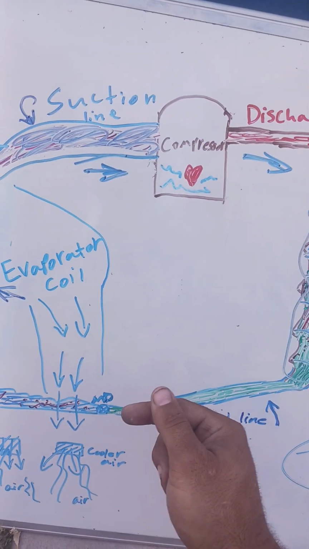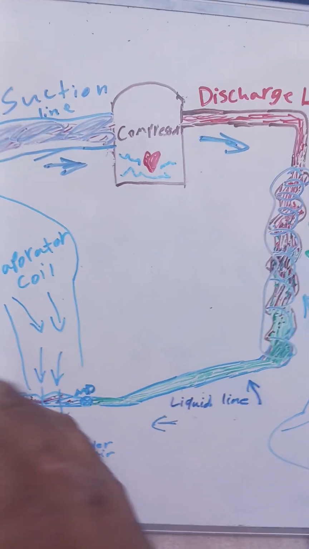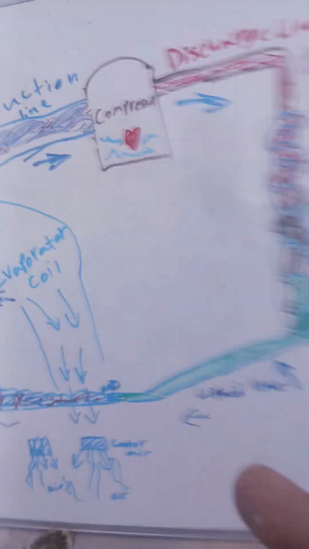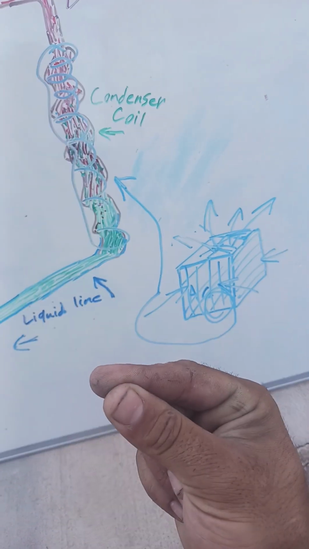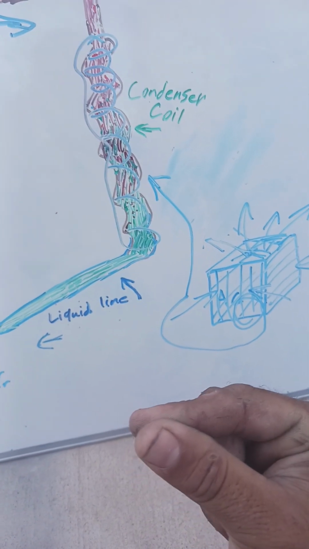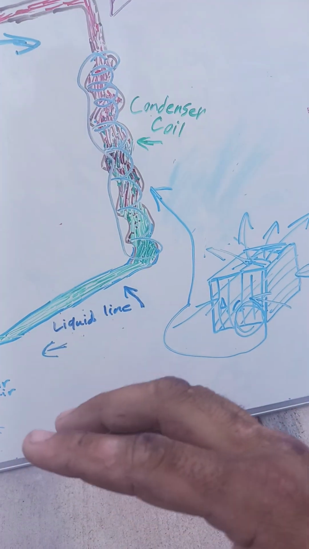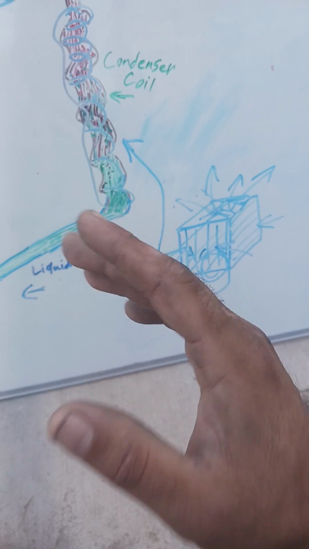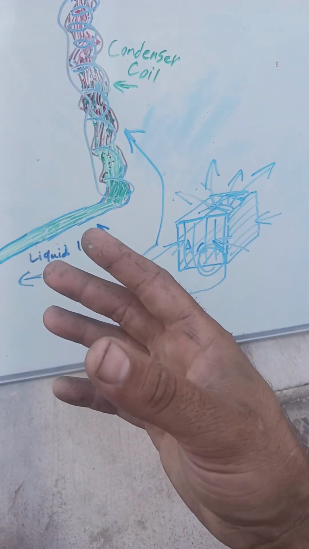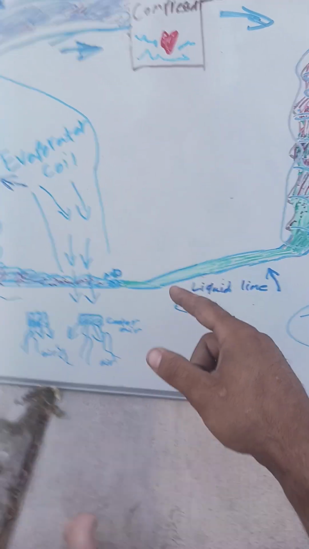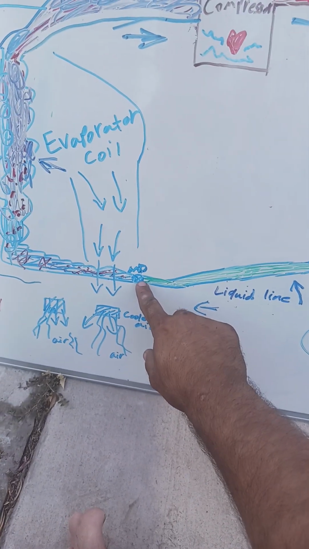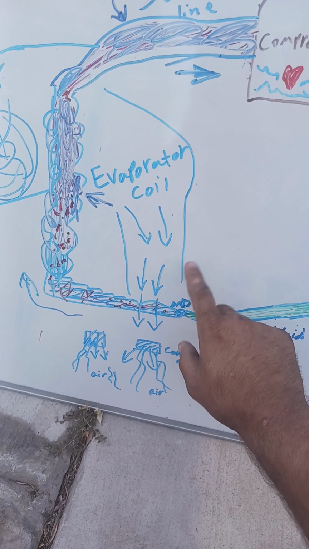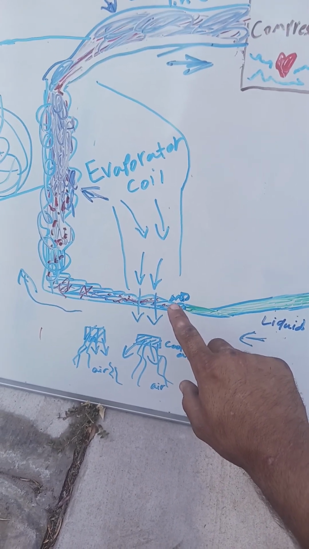straight through the liquid line into what you call the metering device. That will be in your house. You cannot see that outside, but all it is basically, put your finger right over a hose while it's spraying water and have it come out. It's going to drop the pressure, that flow, and that will drop the temperature. You may not be able to tell, but it does. When you drop pressure, it drops temperature. So that's what this device does. Metering device right here.